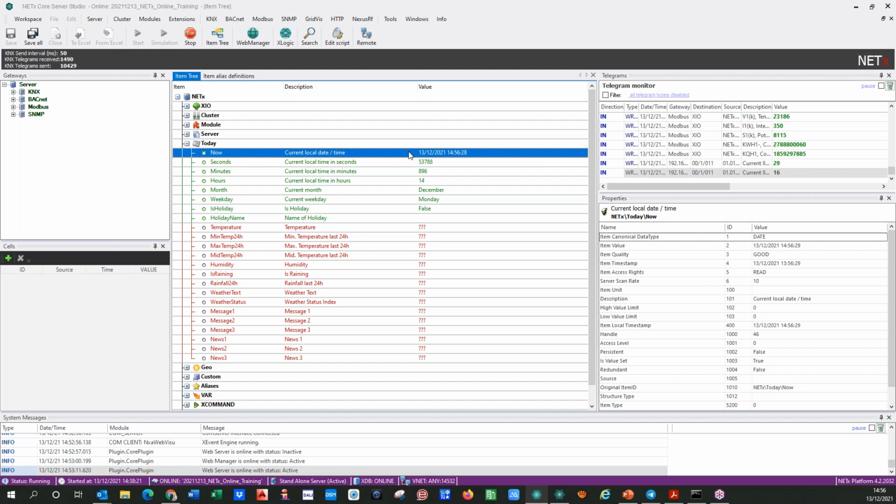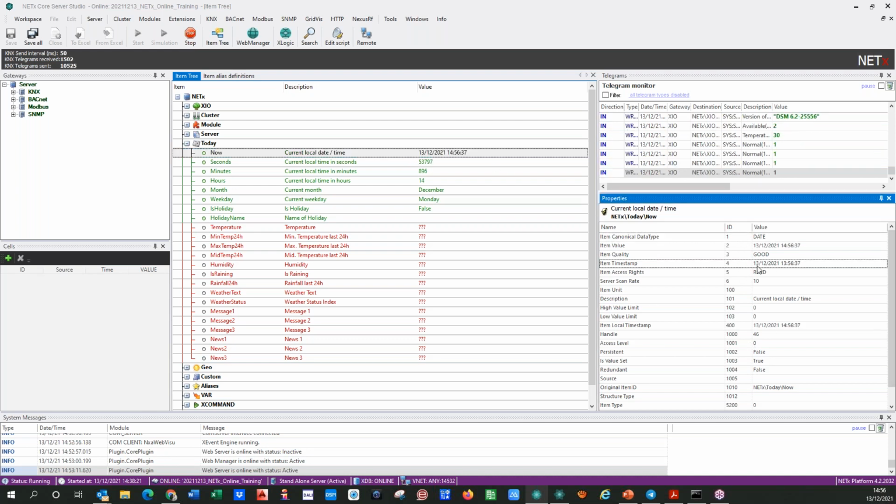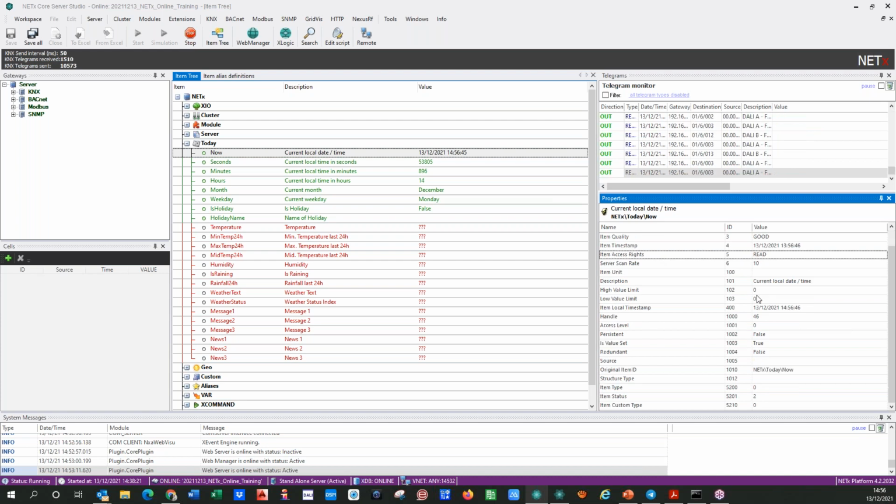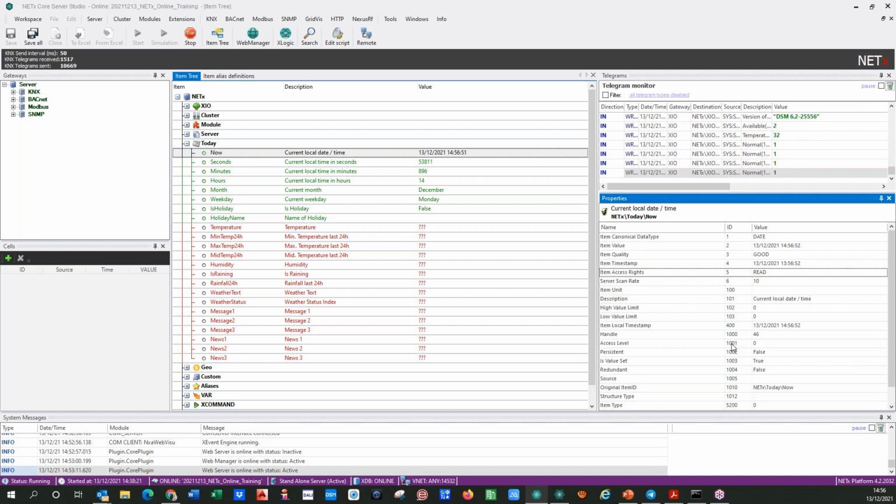And this is one of the things that you can also use. The properties are fantastic because the properties of the items can be used. The properties are the data type, the value, the quality, the access rights, if it's being historized, for example, in the database, and so on. So it's very important also.